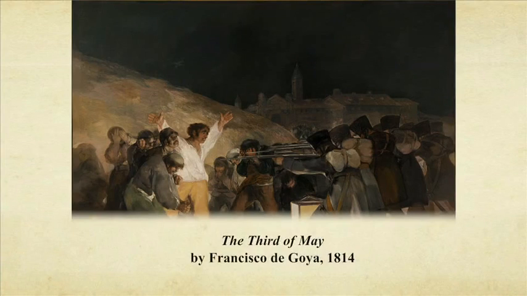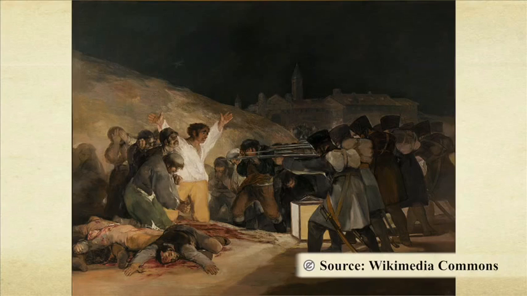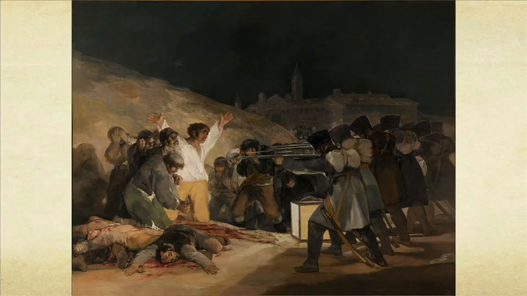This is an image of Spanish patriots revolting against French rule in Madrid, who are being paraded up for execution by French soldiers. Off to the right side are the faceless French soldiers leveling their rifles at the men whom they are about to kill. That's another side of the Napoleonic Wars.